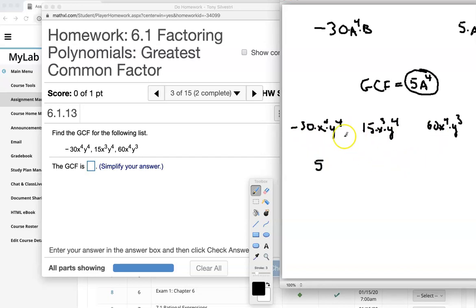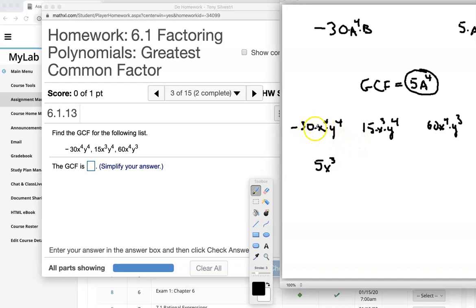Do you see another factor? I go left to right order. I see an x. That's a factor. Do you see it everywhere? If you see it everywhere, it's common. So I would put that there. And what you do is use the smallest exponent you see. The smallest exponent you see is a 3, x cubed. So we took care of the x's.